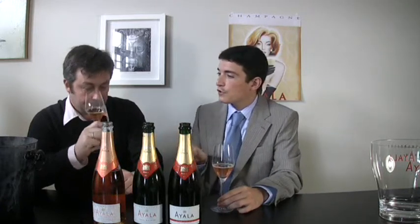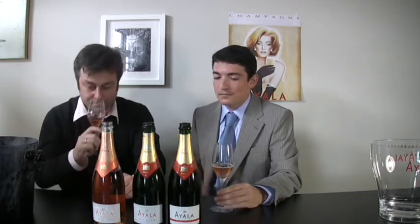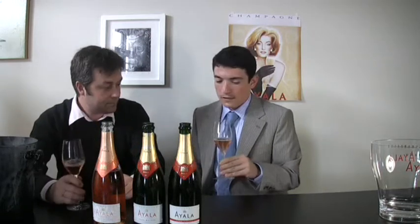So considering that Chardonnay is already a grape that tends to have a lot of influence, that takes over the general profile of the blend when it reaches 25% of the blend, when it's at 50%, it's clearly Chardonnay dominated, with the Chardonnay character more than anything else. But it's quite aromatic on the nose, for me. Yes, it is. And also, remember, Ayala is a specialist in the low dosage category. Not only do we have a very high proportion of Chardonnay, we're also exposing the fruit a lot here because the dosage is only 7 grams per liter. And most rosés will tend to be maybe 14 sometimes. Double that.